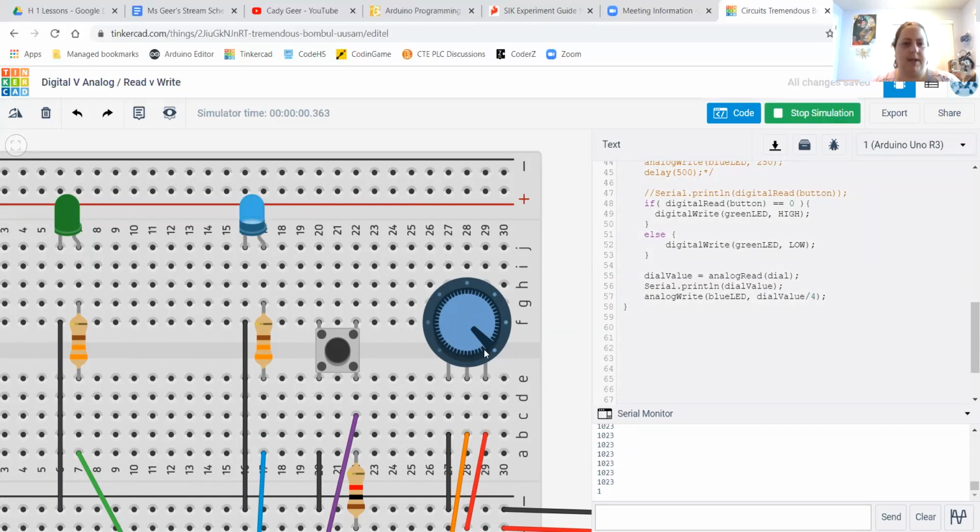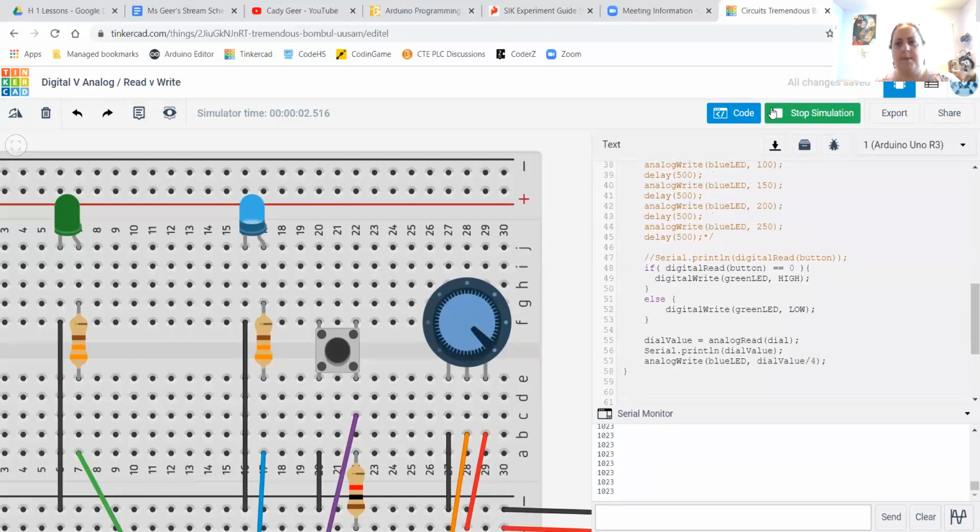Okay, so now we can see all the way on is all the way on, all the way off is all the way off, but we get a little better control of the brightness in between. It's matching up a lot better with those values, which makes sense if you do the math.